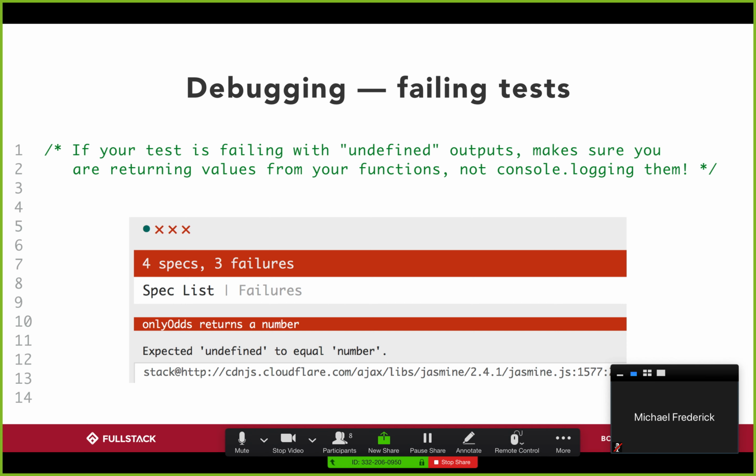If you tell a computer to console log something, that's just something you want to show to other humans. The computer doesn't read that, right? Returning a value from a function is how a computer actually passes pieces of information back and forth between different functions. And so if you do see undefineds popping up a lot in your code, it probably means that you're console logging things when you should be returning them.